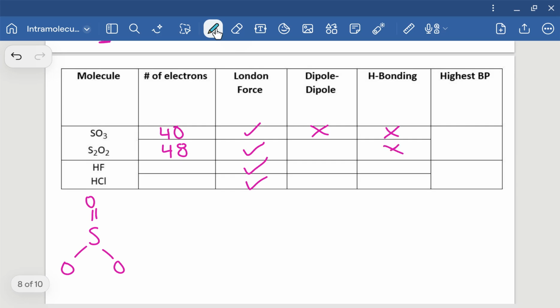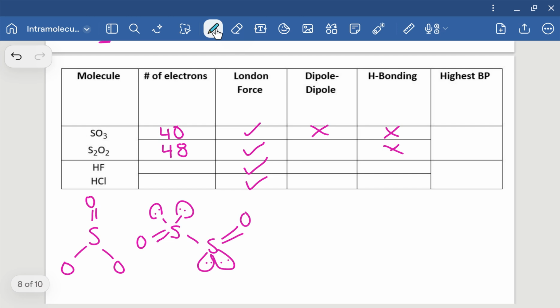and that's going to be true for the second one as well. Now, if you draw out S2O2, it has a more interesting shape where you end up getting a bent shape around each of your sulfur atoms, and then you have oxygen on the end, and then you have these lone pairs that cause that bent shape. I'm not drawing this exactly right, and I believe you ended up with a couple double bonds as well to make this work. But anyway, the bent shape is what matters.